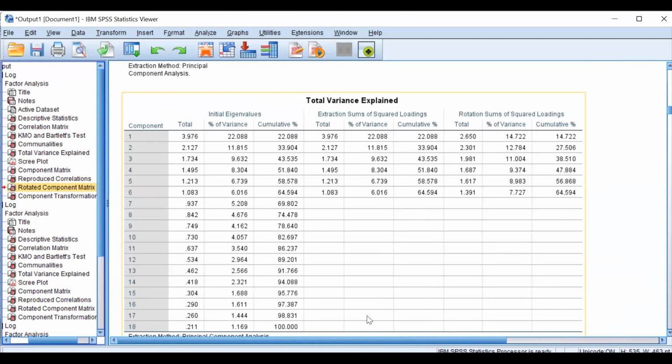Similarly, 100 into 2.127 divided by 18 is 11.815. So multiply the eigenvalue with 100 and divide it by the number of variables, and it will give you the variance explained.